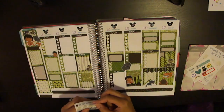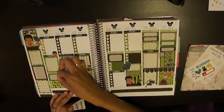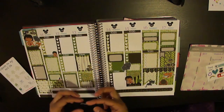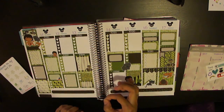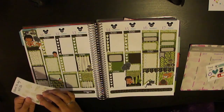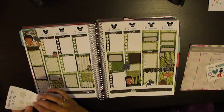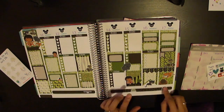I also need to put down my litter box changing sticker — I'm going to go with an orange one to kind of match Shere Khan. I usually try to do this at the beginning of the week, so I'll put it in little things on Monday. Then for the celebrate stickers: the 13th is Scrabble Day so I'll put that over the washi, the 15th — which is also the Jungle Book release day — is income tax day, and the 17th, Sunday, is a fun appreciation day. I love all the wacky holidays!